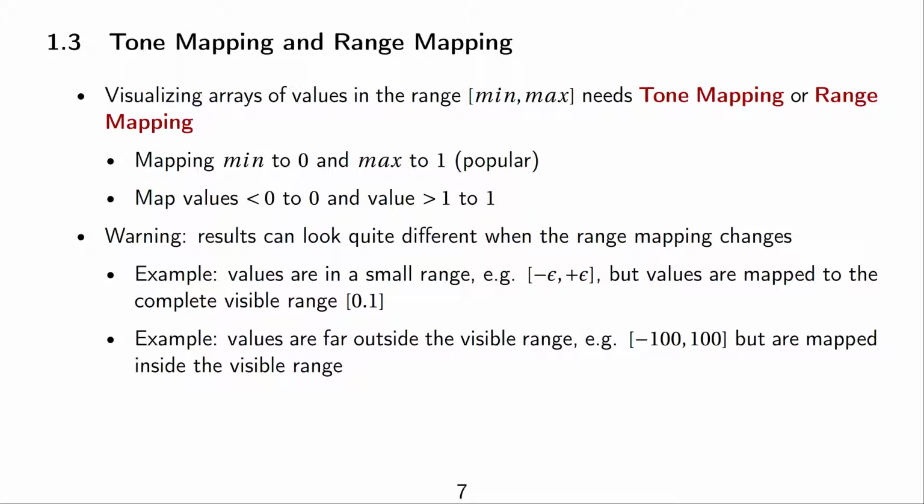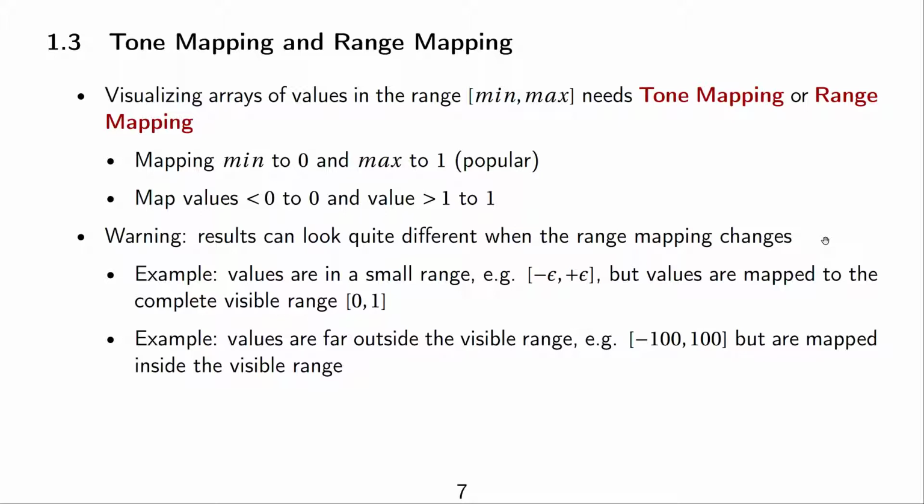And there are very complicated methods to do so, but for visualization, especially visualizing neural networks, people pick some of the very simple ones. So one example would be to map the minimum to 0 and the maximum to 1. For example, if you want to visualize one channel as a grayscale image, you can map the minimum to 0 and the maximum to 1. Also, what you could do is find some form of clamping. You could simply say that everything that's smaller than 0, you clamp to 0, and everything that's bigger than 1, you clamp to 1.